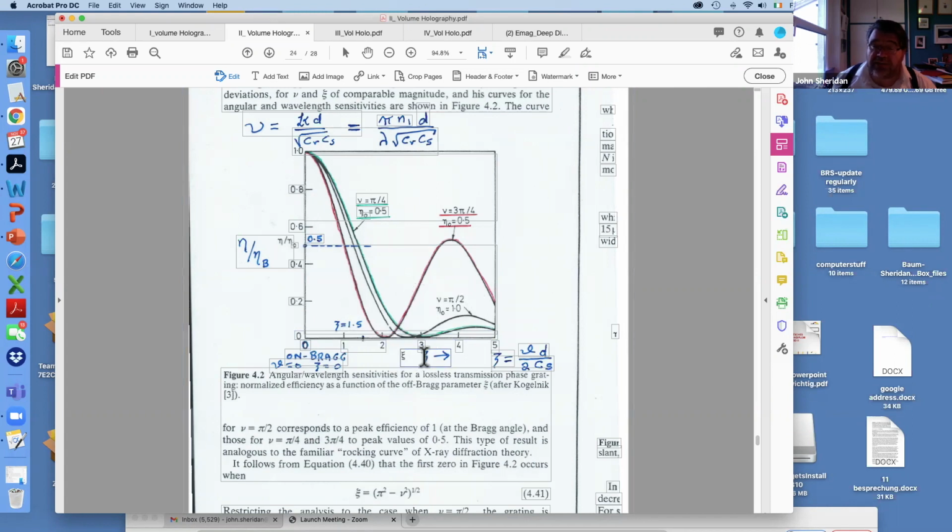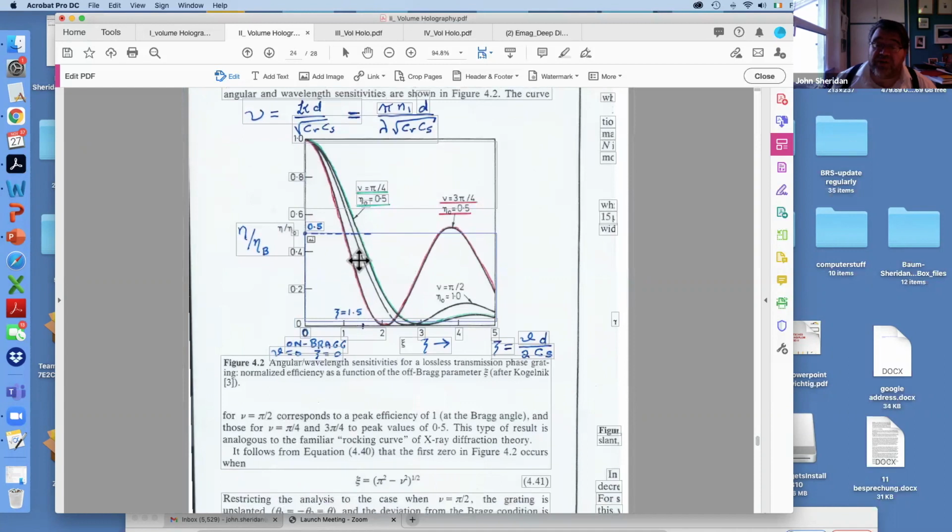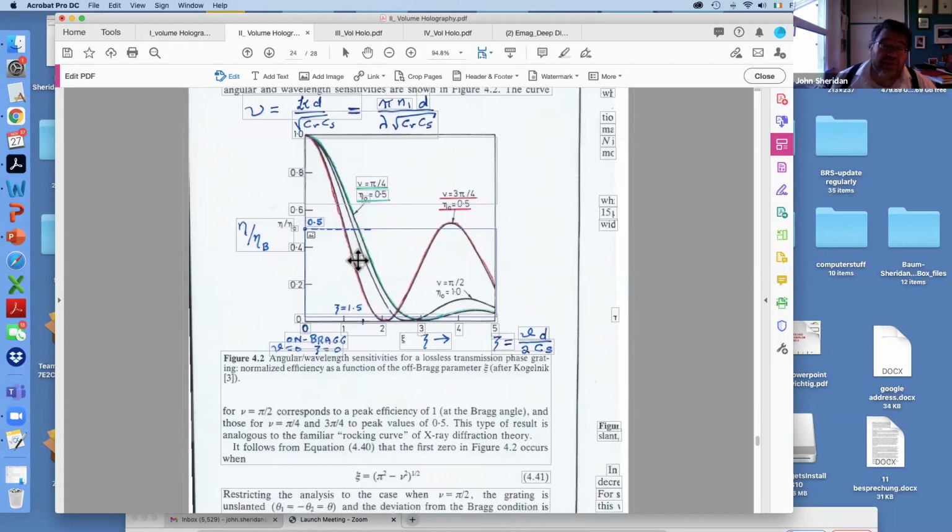Okay, so we've got a zeta axis here, and here we see the first zero for the pi over 4 is here somewhere bigger than 3. And as we move in here, we've now reached a position where the first zero is at 2. We can also see that on these normalized curves, for this value of a half, where the diffraction efficiency divided by the diffraction efficiency on Bragg is a half, all of these values are not too far away from zeta equal to 1.5. So a mathematician would go crazy here, but an engineer is quite happy to just say, oh yeah, they're all about 1.5. And then to use that value to do various calculations. It's a good rule of thumb. And always a good rule of thumb is usually one which gives you a calculation which is a worst case. Okay, so it gives you a worst case result.